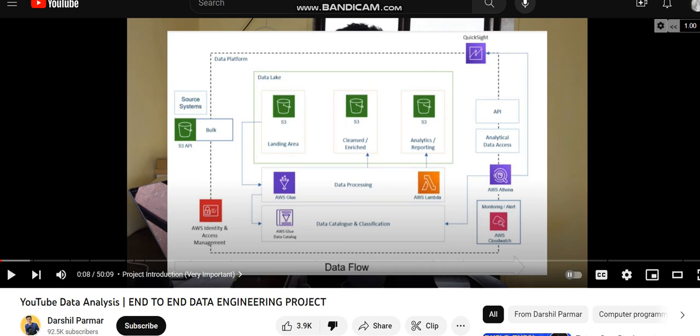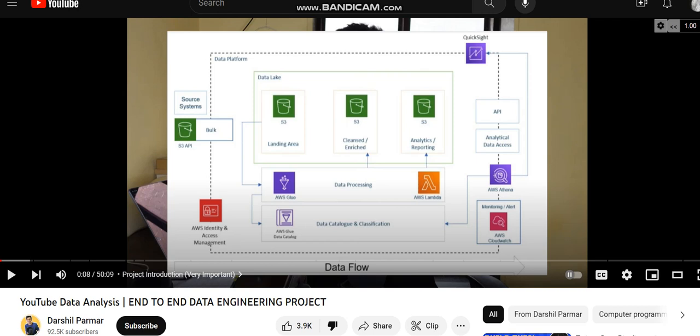Honestly, it took me about 3 hours to get this whole scheme. Actually, this scheme is not done. It's only partially executed. So out of all of these components, I have a landing area. My data lake is pretty simple. It has a landing area with the raw data. It has the cleansed and enriched area, which I was able to do with the help of AWS Glue, data processing, and Lambda. And for analytics reporting, I use another S3 bucket, which is linked directly to AWS Athena.